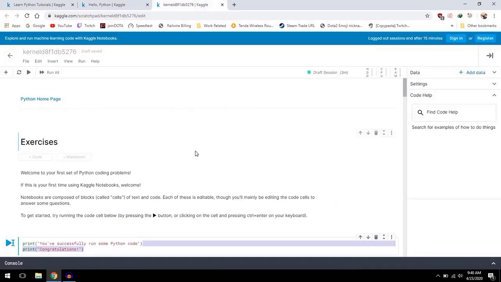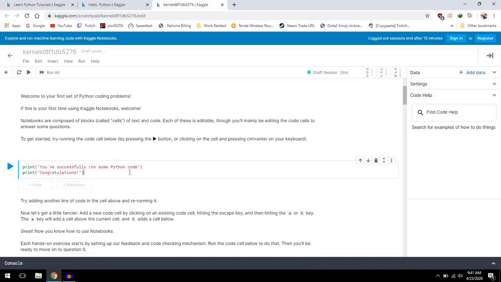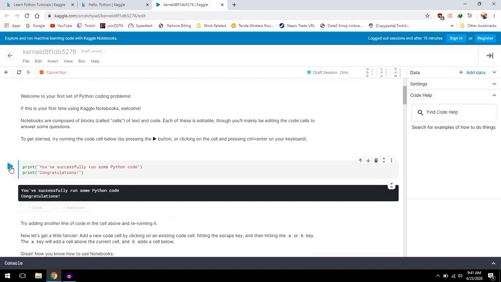Now what this new page is, it itself is an editor. You do not have to download any software, anything. Everything is running on the cloud. What you have to do is just learn 4 steps which you need to do to complete this exercise. So first step is to know how to run the code. To run the code, you click on it, a play button will appear. You click on this play button and code is run.